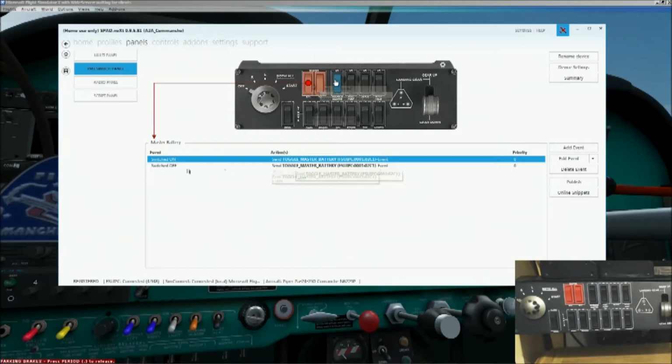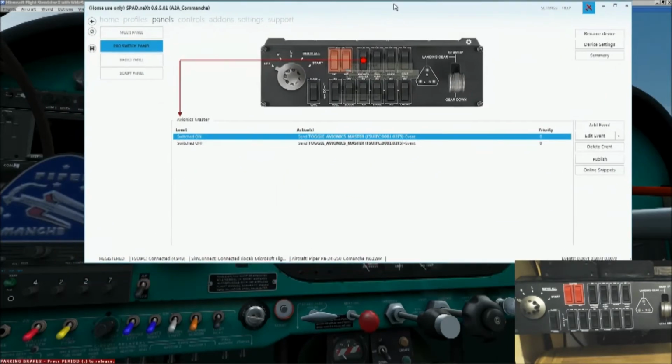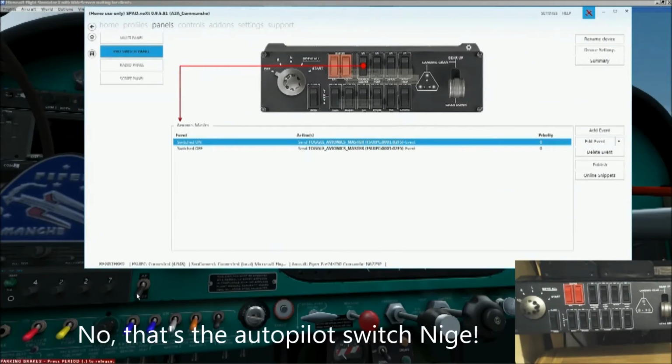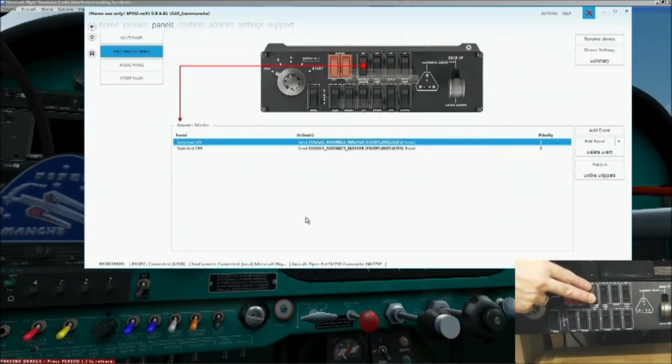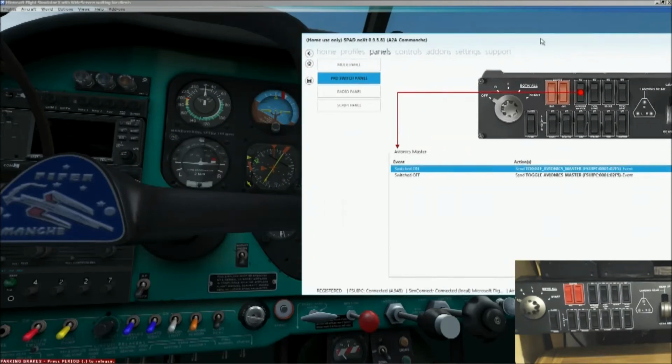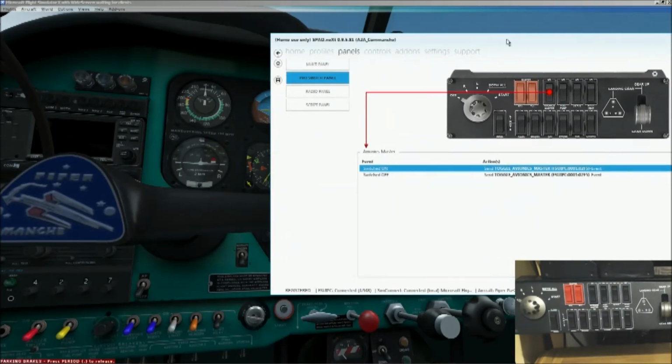So we're going to go on to the Avionics master switch, which is here. This is your Avionics master in the aircraft. Again, it's just a toggle on and off. So we'll look at that one. On. Oh, that's interesting. It isn't working. Hang on, that's the autopilot I'm focused on. My bad. Where's the auto? Where is it? There it is. It's hiding behind the window. That's the autopilot switch.